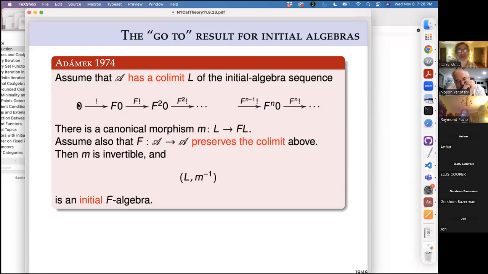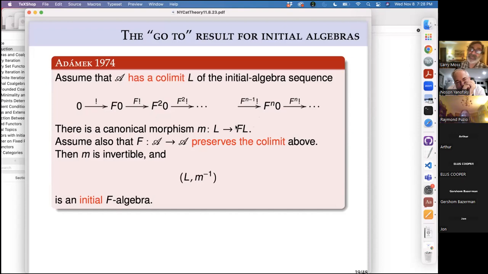Now, if I take F and I apply it to this part of the picture, I get the one going from F0 to F double of 0, with F bang on the top. And then I keep applying this throughout the natural numbers. And I take the limit, sorry, the co-limit. So the co-limit is the categorical co-limit. And for very general reasons, there's going to be a map from the co-limit L to F of L, which you would get by applying F to the same sequence here, and checking that there's going to have to be a map like this.